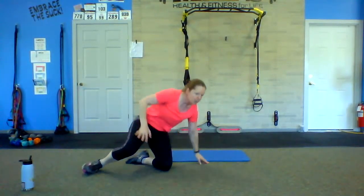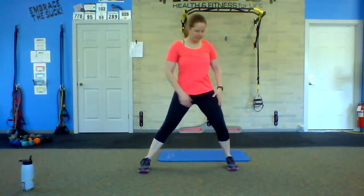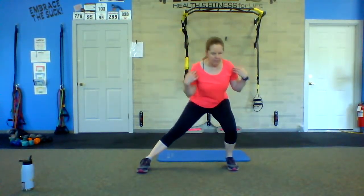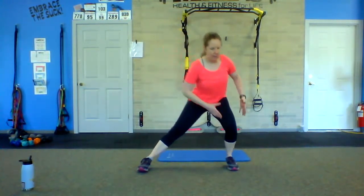We're going to do side lunge, side lunge, rows, and our butterfly crunches. Get yourself out — toes are facing forward. Coming on over to that side and push up. Hinge down, push up. Remember, we're pushing through the heel, squeezing on the way up. Keep the shoulders up as much as you can. There will be a little bit of a hinge at the waist as you come over to that side. And push up.